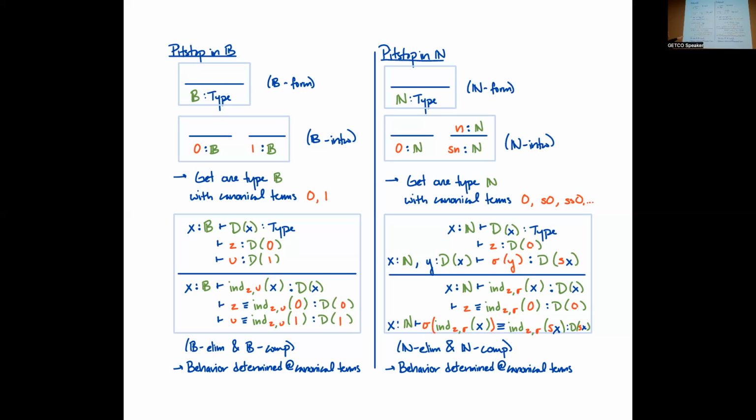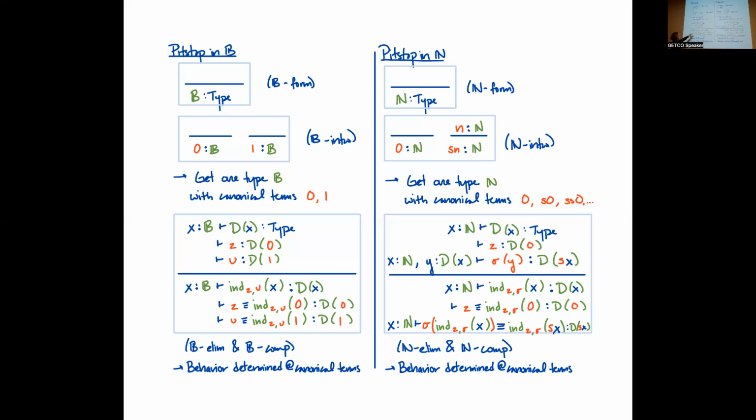Okay, so what it's saying is that if we have such a proposition that we want to prove is always true, if we have a proof that it is true for 0, and a proof that it is true for 1, then we can put this together and have a proof that it is true for any x in the Booleans. Okay, so that's pretty obvious, right? That's what you would expect it to mean to prove that something is true about 0, 1. Because the proof is true for 0, the proof is true for 1, you're done.